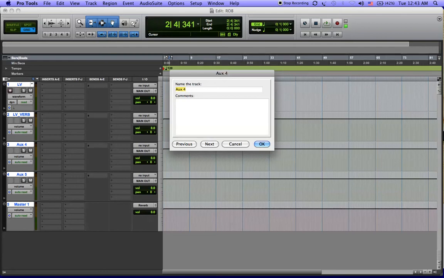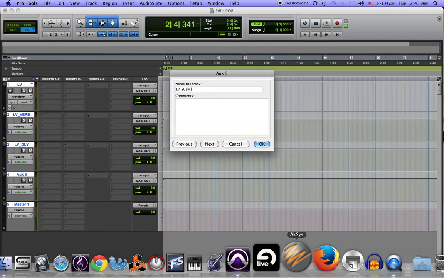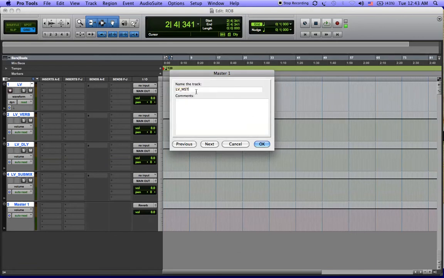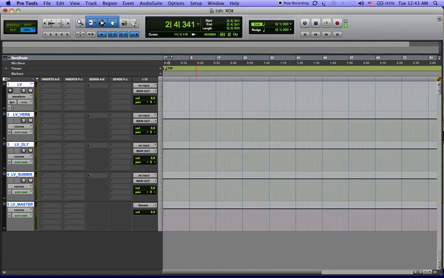Command down, lead vocal delay, Command down, lead vocal submix, lead vocal master. And that's how you set up your tracks.